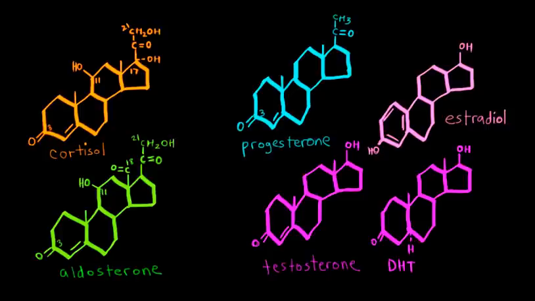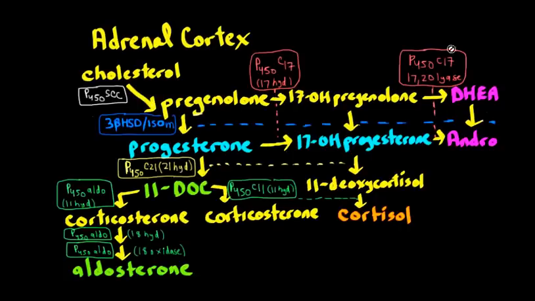So if we go back over here, I'm going to need a lyase enzyme. And what does that is the P450C17 enzyme. It has a second enzyme activity that's required to make androgens. And so if I want to make DHEA, it's pretty simple. Okay, I do my side chain cleavage. I have pregnenolone. I make 17-hydroxypregnenolone. And then I make DHEA. Okay, so I just need really 2 enzymes, side chain cleavage and P450C17 with its 2 functions.